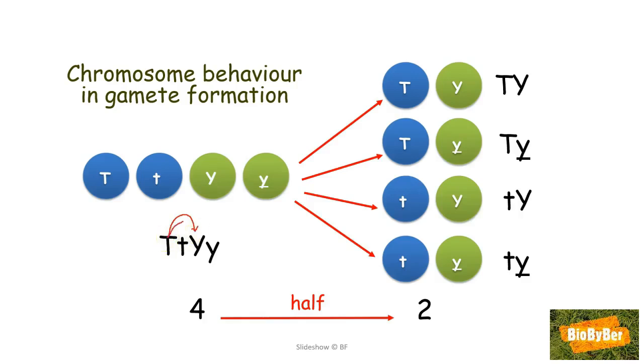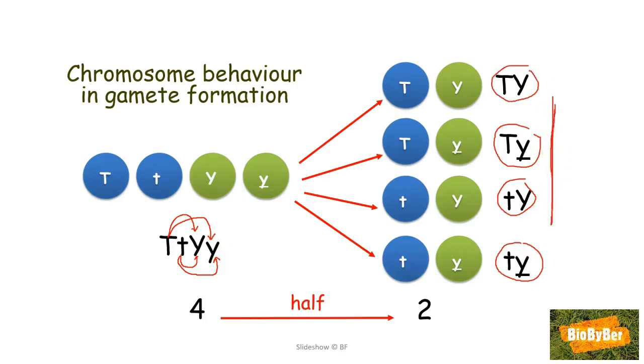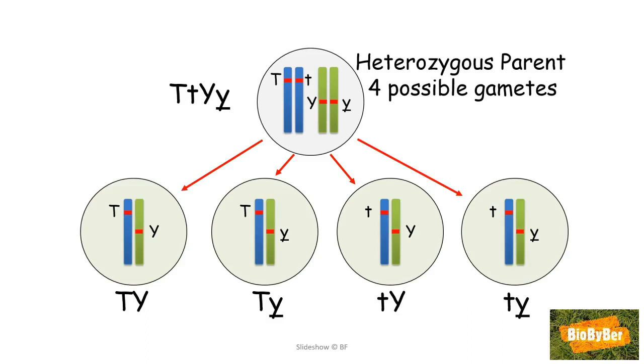I can draw another arrow out of the big T and go into the second letter of the Y's, and then I will create the gamete big T, small y. I can draw an arrow out of the small t into the first of the Y's, and then I will create the gamete small t, big Y, and I can draw an arrow out of the small t into the small y and create the gamete small t, small y. So using the arrow trick, you can see that I end up with the same 4 options. And we make use of that trick when we're doing our genetic sums, as I call them, or your genetic crosses. Now let's represent this by means of a chromosome diagram.